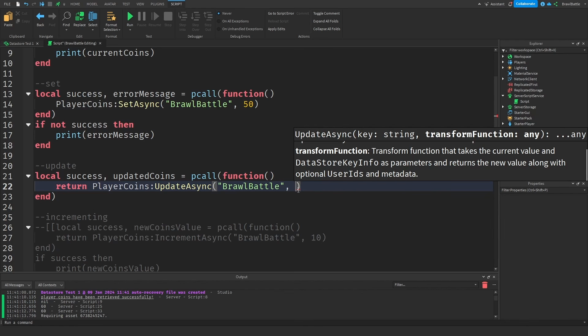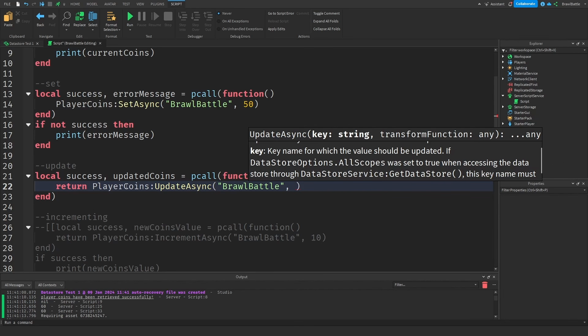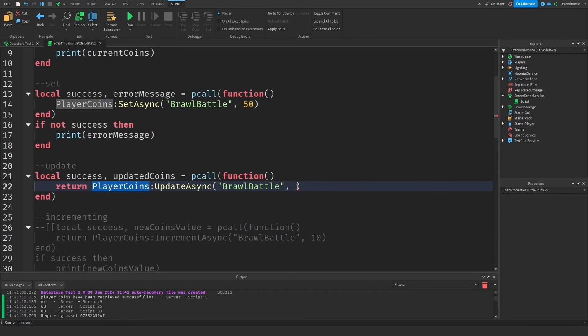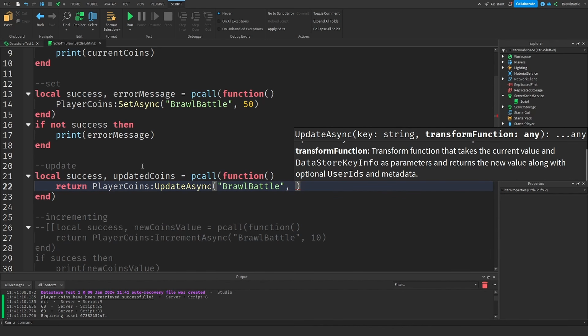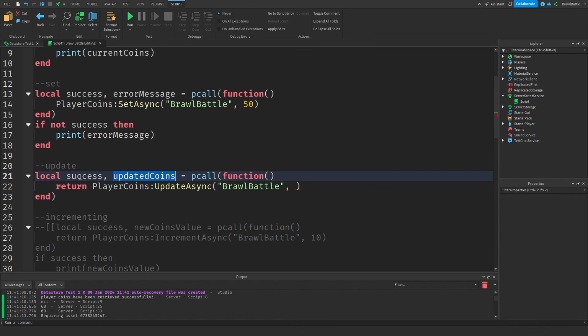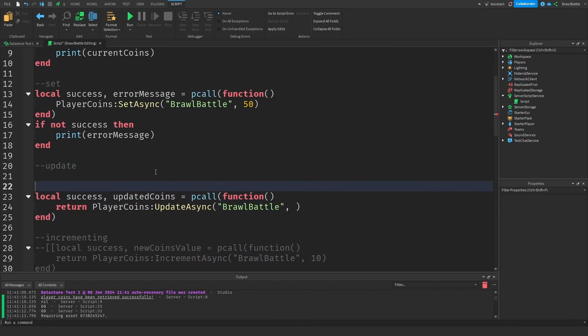What matters is that we're basically going to take our current data that's inside of this playerCoins data store, pass it into a callback function, and return the new value and put it inside of updatedCoins. So we actually need to write our own function for this. So before we write our pcall, let's write a new function. We're going to say local function incrementValue, just whatever we decide to do with this function.